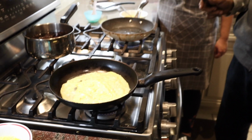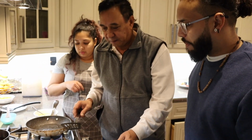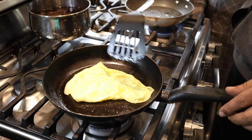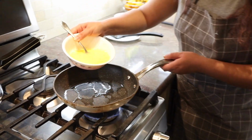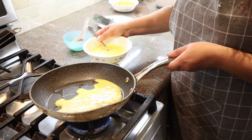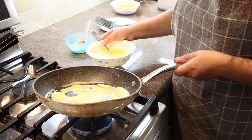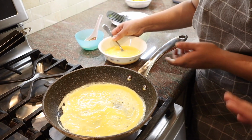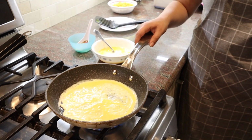Got to make sure that it cooks enough. And then are you flipping it? Yep. It actually looks a little bit harder than you thought? Yeah. So you put in about like 2 ounces worth of egg? Yeah. Just a little bit. Just make sure the pan is hot. So you see that she's making sure that all the holes are covered there. What happens if it breaks? Can you still use it? Yes, you can still use it.